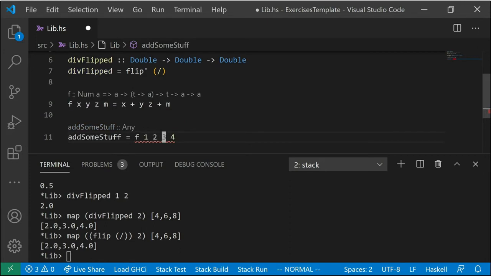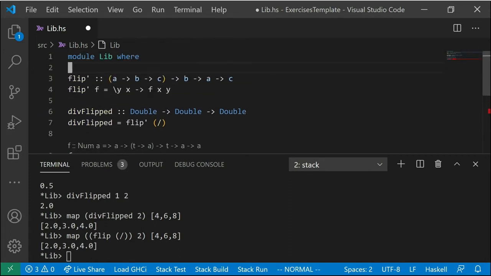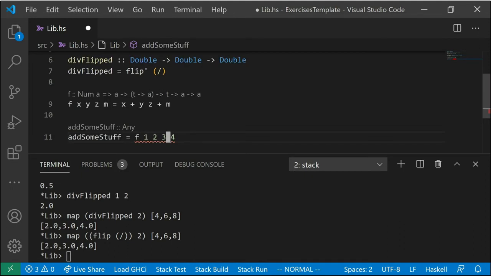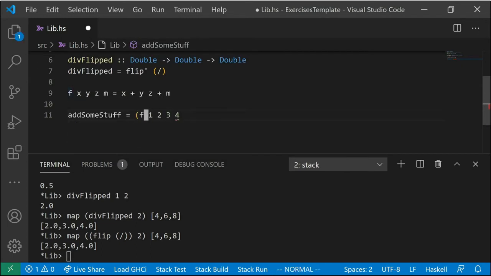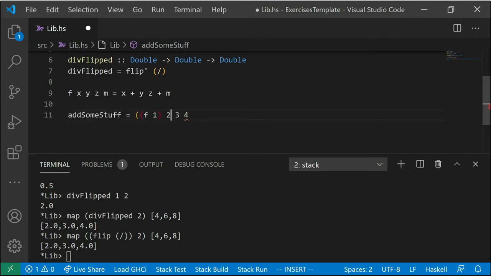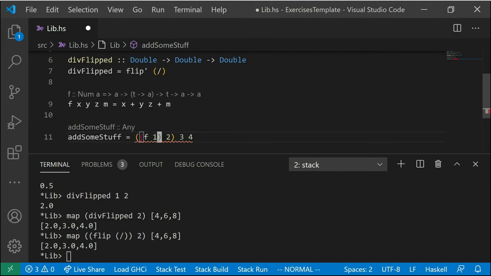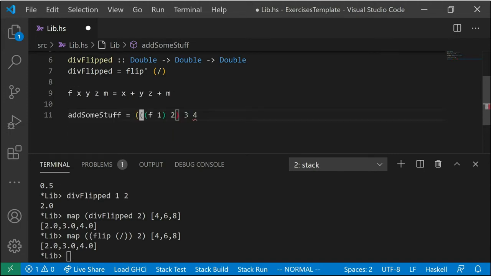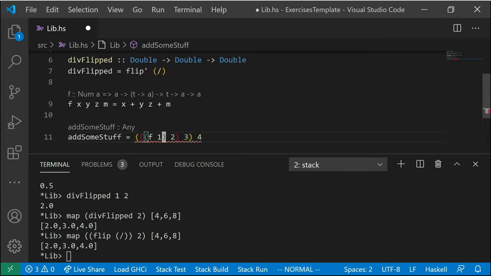When I'm calling f 1 2 3 4 here, this is actually the same as me writing f of 1, and then that returns a function, which then you call 2 on, which in turn returns another function, then you call 3 on, which in turn returns another function that you then call 4 on.